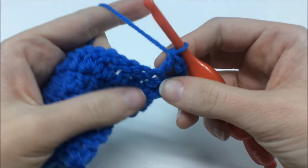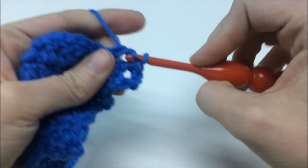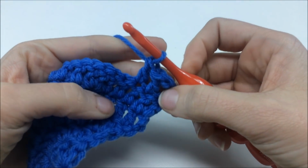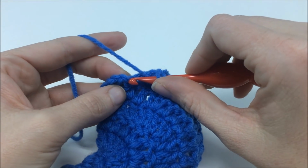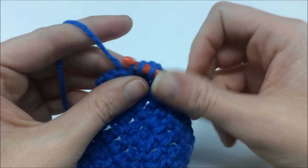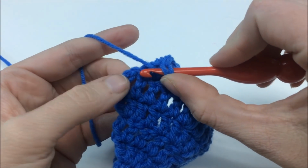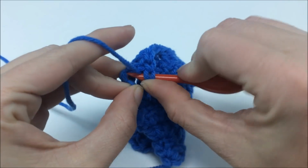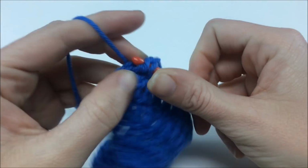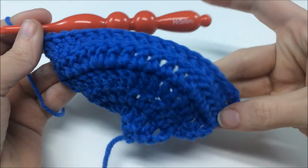So let's go ahead and do that. So we got 1, go to the next stitch, number 2, and let's keep going until we have 19. So I just did number 17. So now 18. And like I said, number 19 is going to be in the top of this chain 3 of the previous round, and it's always a little tight there, so you just wiggle it in. Doop, and put number 19. That is the end of row 6.